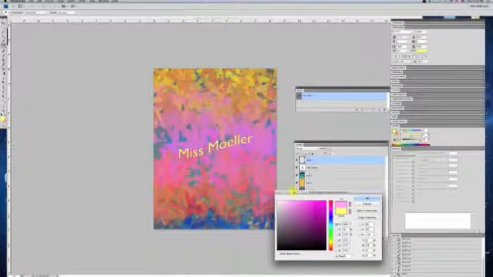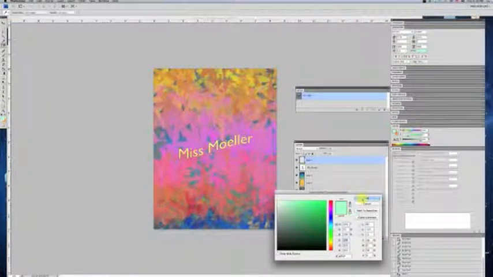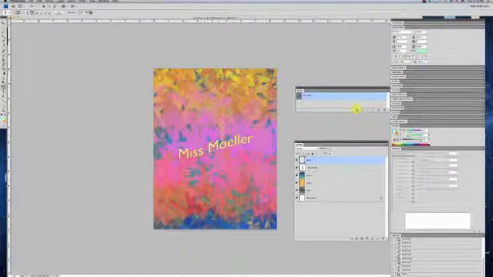Will that show up? Maybe not. What will show against this? Let's try light green or something. Okay. Click OK. So I'm going to pick a color in my color picker. Pick a color in your color picker like this. And then click this first button in the paths panel, which is right here.